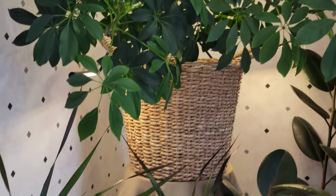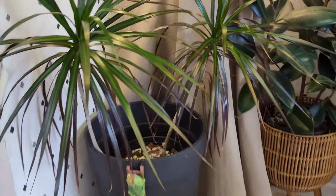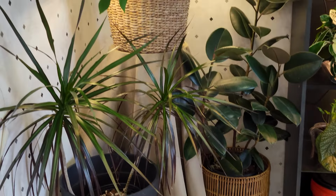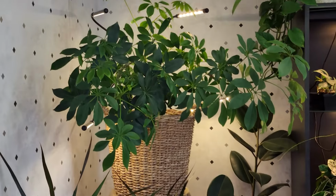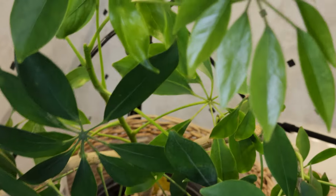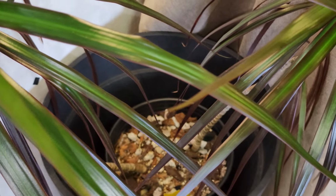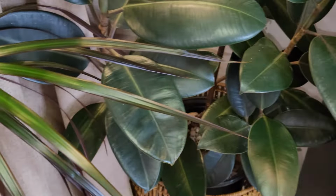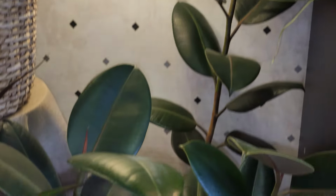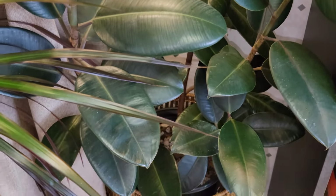In this clip here, I wanted to update you guys on these three plants. I did this cute little setup and I upotted all three of these plants, my Schefflera, my Dracaena marginata, as well as my Ficus Burgundy. I used this light stand that I had on hand to provide some lighting for them, because this corner of the kitchen is pretty dark. And they're all doing great.